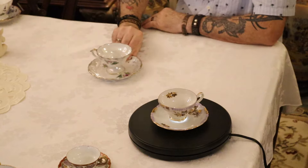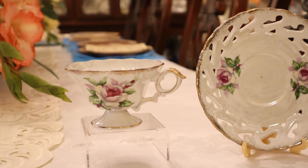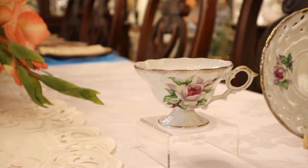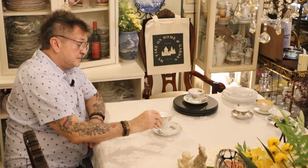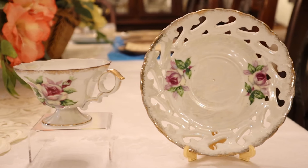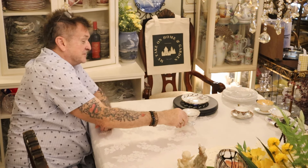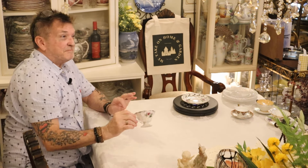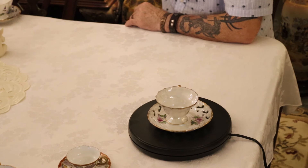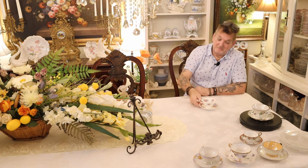Next, in the lusterware finish — a pedestal teacup with pink and white roses, very popular, and a big reticulated saucer. Unmarked, very simply made in Japan. Gorgeous piece. We'll check that porcelain just so you know. And this is a nicer, beefier piece — if you're worried about clumsy folks around having tea, you can give them that one; it'll outlast them.